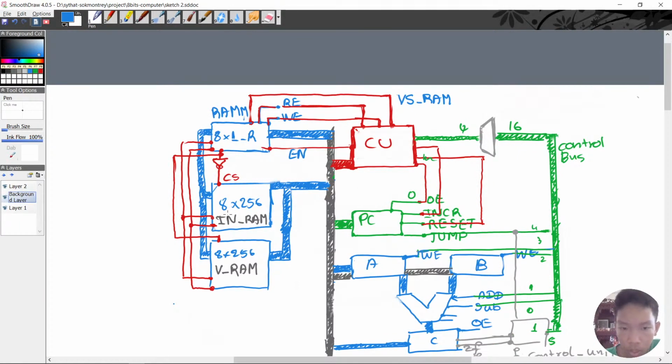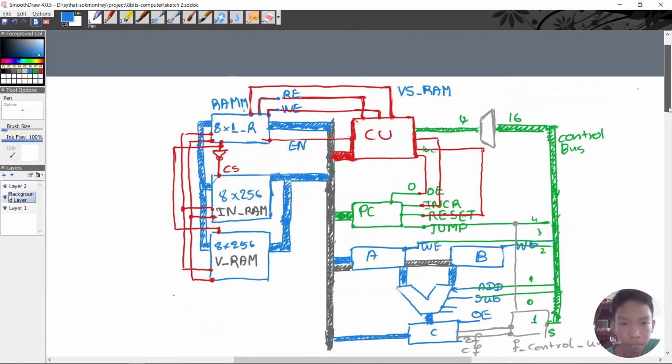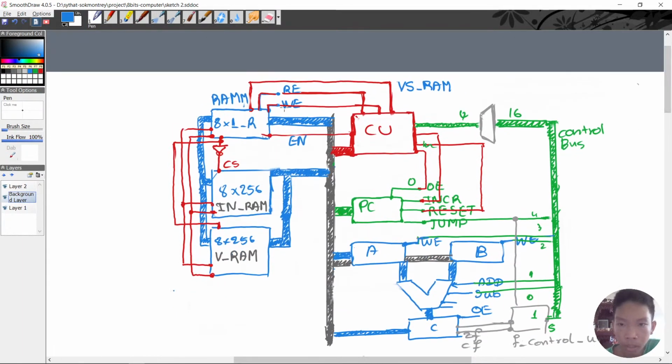I don't want it to write into our instruction RAM, because it's more dangerous if we change our instruction. Let's say that we disable the ability to change our instruction, so let's change only value RAM. So if we enable our write, we don't need to enable this thing, VRAM.